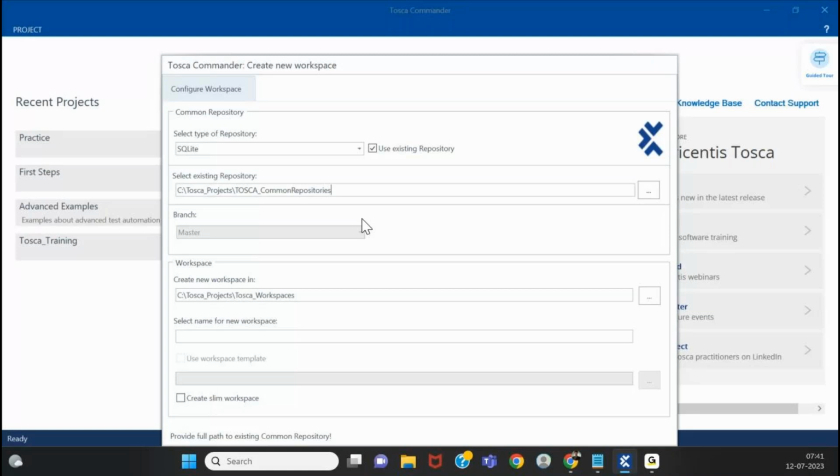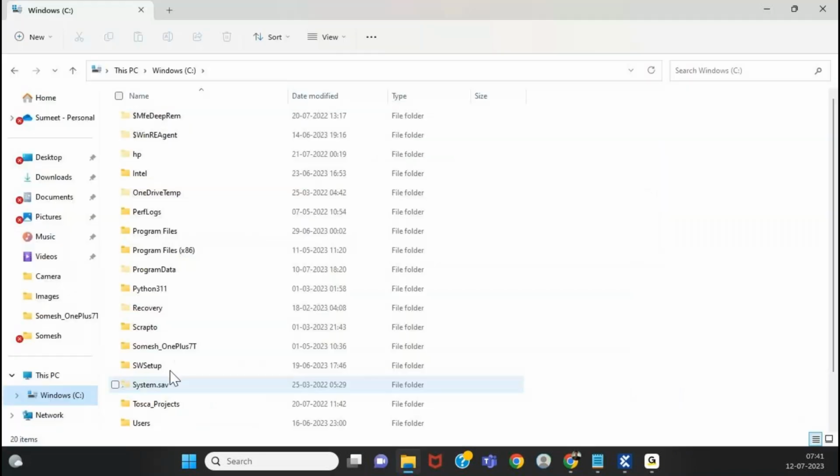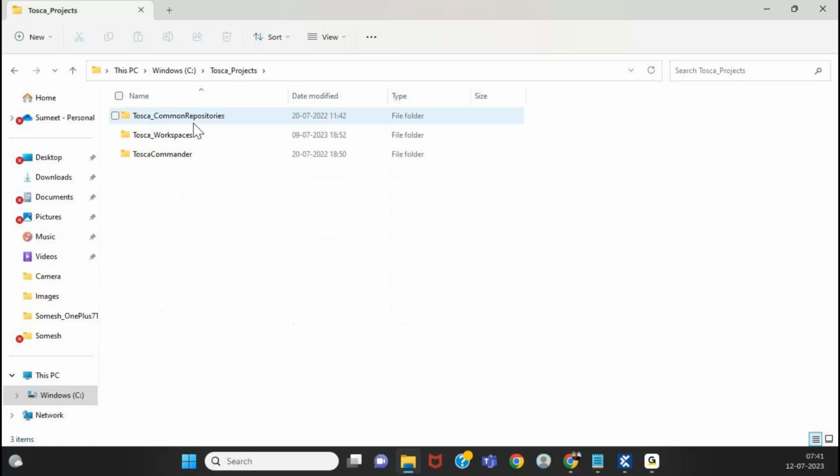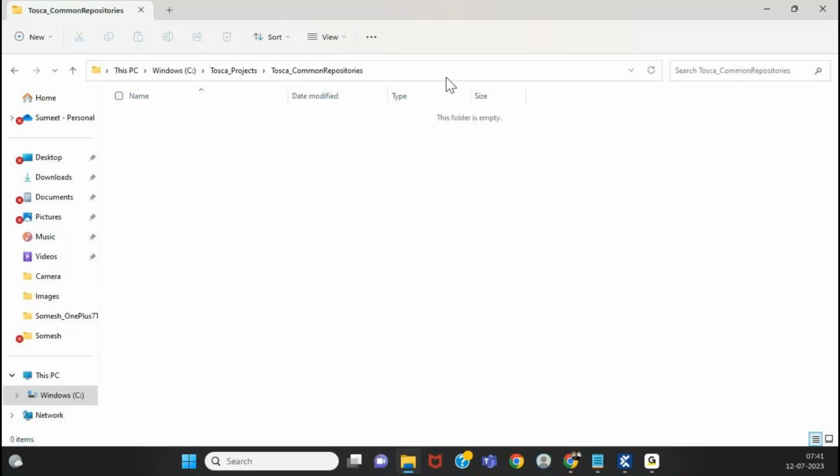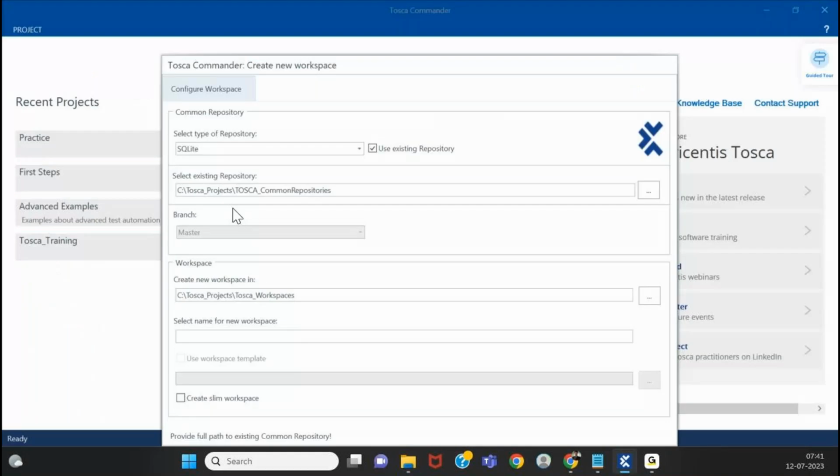Now it is creating it in C Windows, then Tosca projects, then Tosca common repositories. This path is just a local path to my machine. But if I have a network drive, then obviously it will be accessible by everyone, and that's where we can create our SQLite repository.